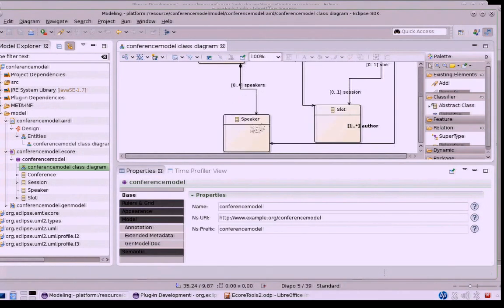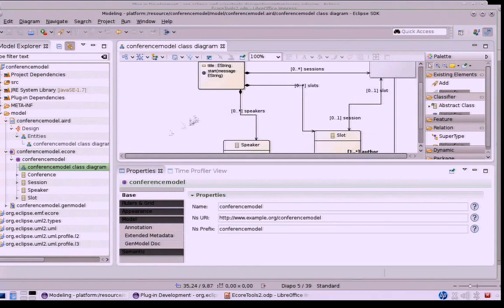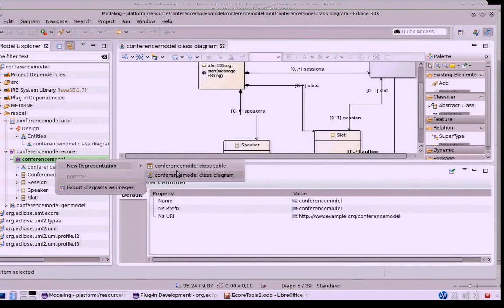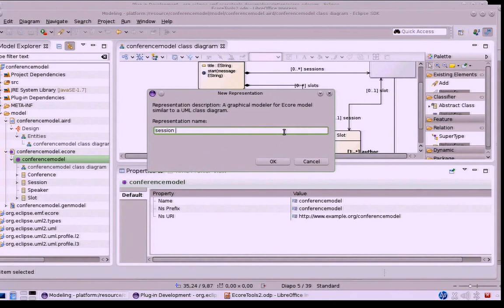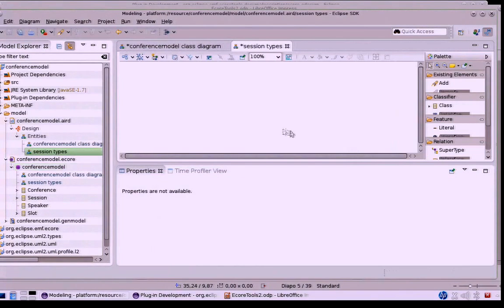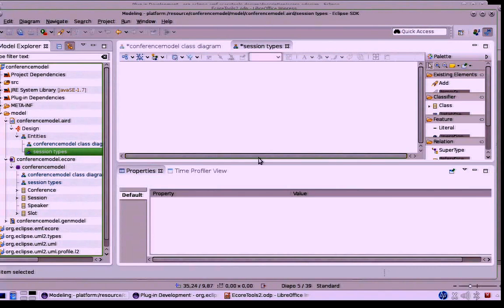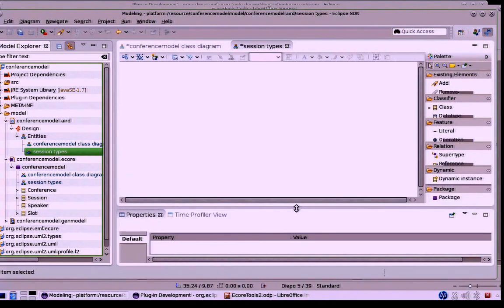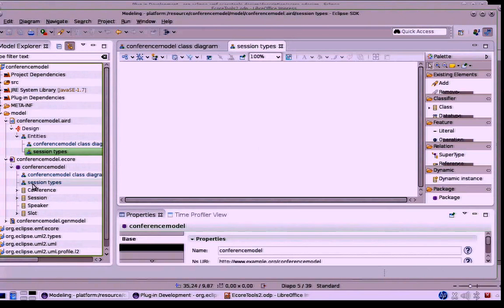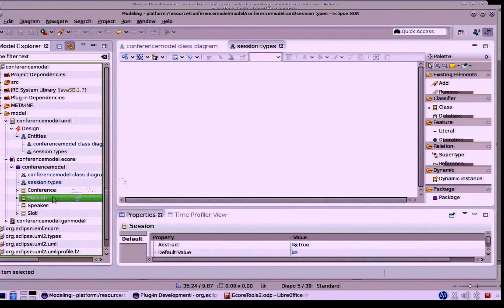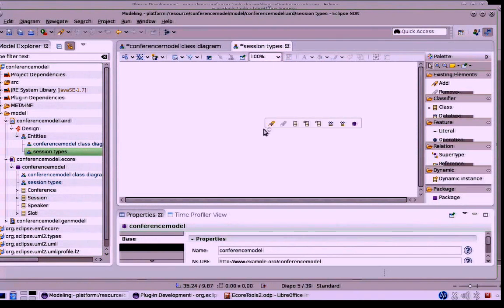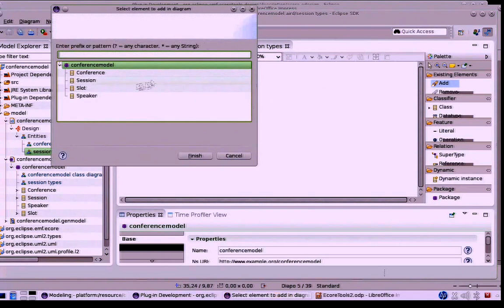So she's still with Anne, and now she wants to focus on what kind of sessions she has, and she wants to create a diagram for this. So she creates another diagram, which of course is on top of the same model. And the other diagram is kept in this file. But the diagram is empty because by default the diagrams are empty. I did not want EcoreTools to display everything in the model at first, because if you have a big Ecore model, it's painful. But you can import stuff either by drag and drop or by picking it here.